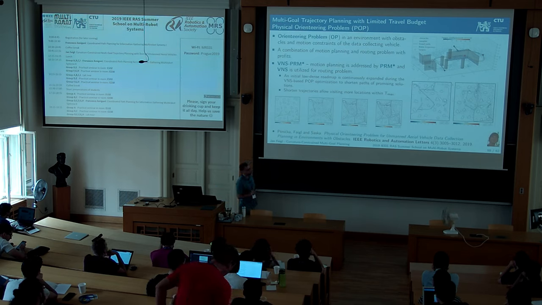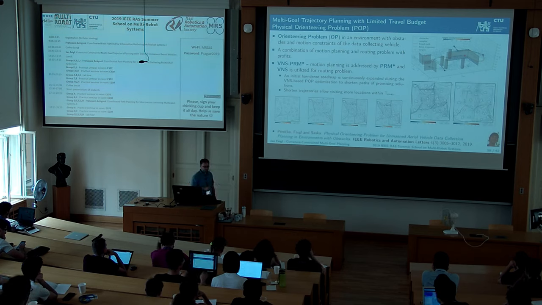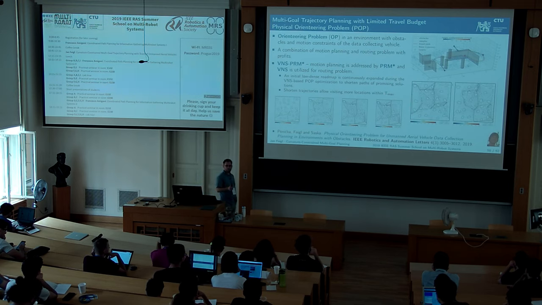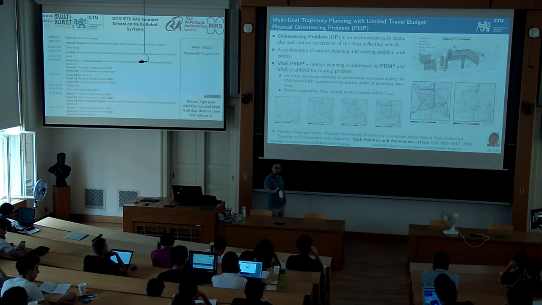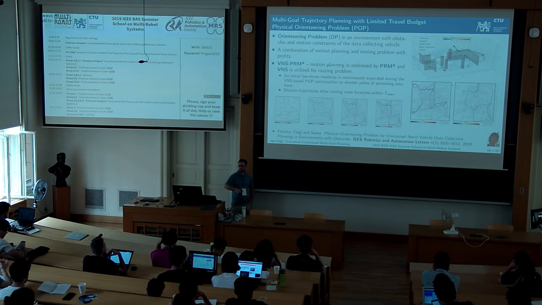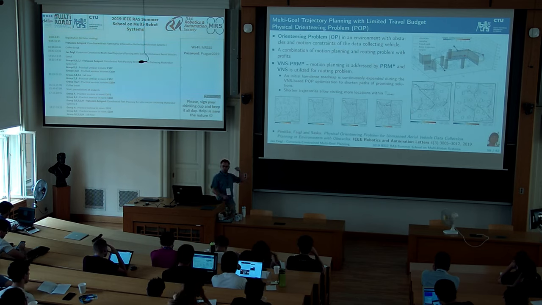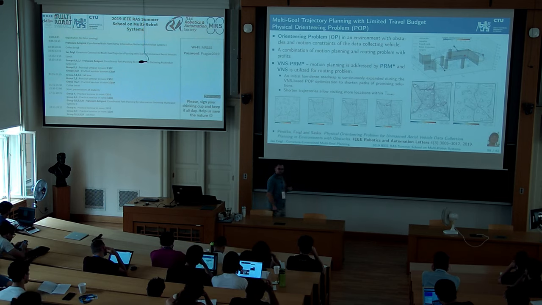And now the question is whether you are aware of motion planning and how difficult it is. So it can be PSPACE. If you know these classes of problems, PSPACE is a really difficult problem. And you need to combine this with these routing problems, which like pure TSP is NP-hard. So you have N factorial permutations of how you can visit a set of points. And you can imagine that if you don't have any dynamic constraints, and you need to figure out the optimal trajectories between all the locations you would like to visit, a single point-to-point problem can be very, very demanding. PSPACE-hard, for example. And imagine that you need to evaluate all of these combinations, combinatorial problems. It's really a huge problem.